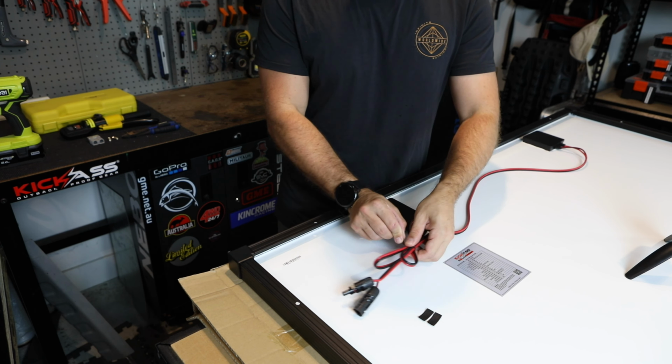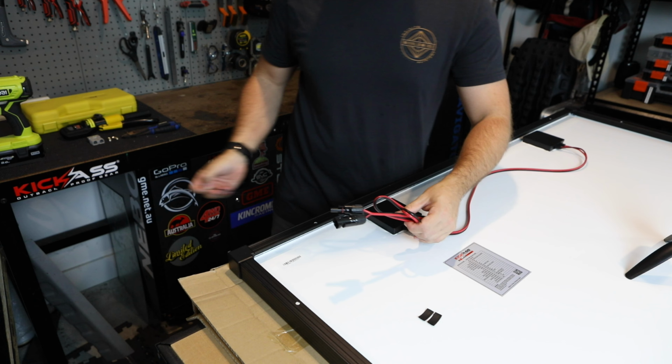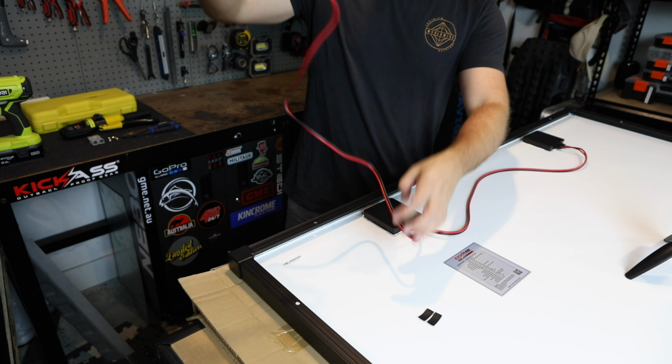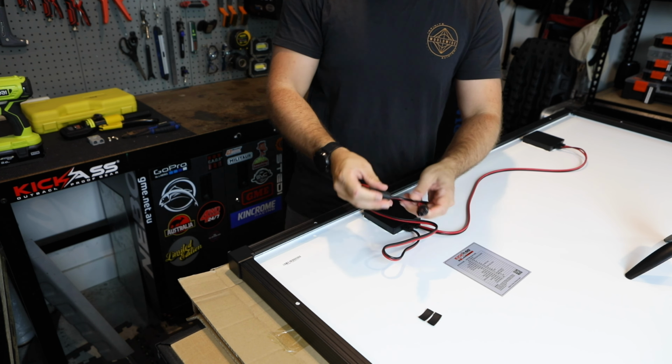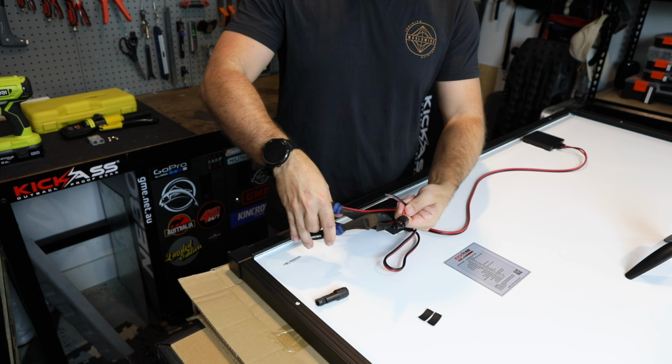All right, so to swap these over is really quick and easy. Just give ourselves a little bit of room to work with. These two connectors, obviously, red's going to be your positive, black your negative. Just take them off.